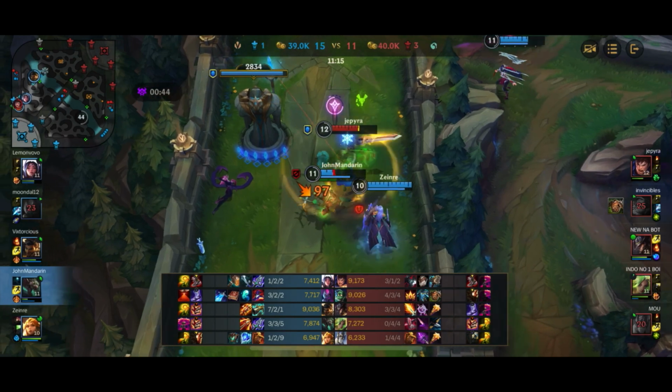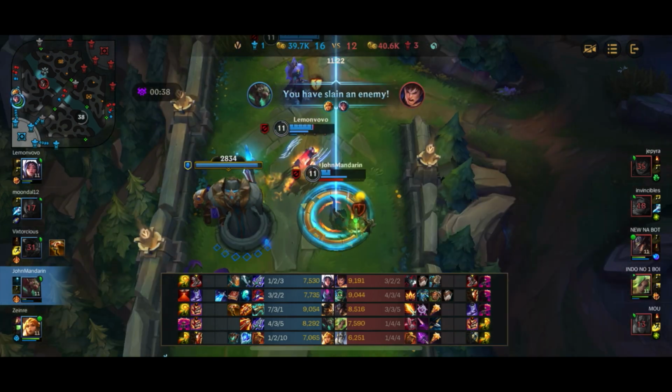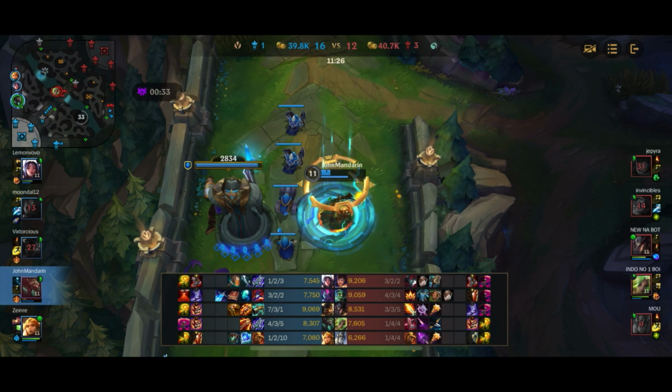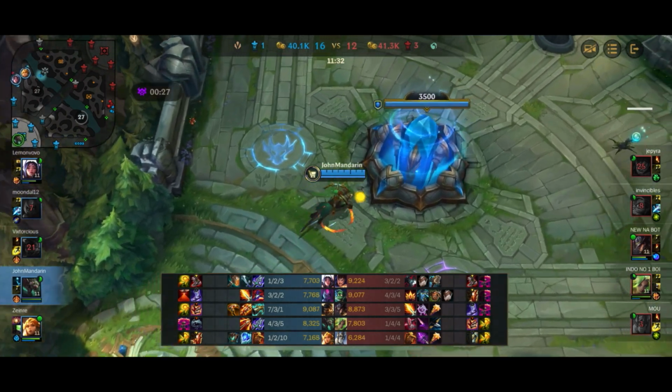And here Garen is just split pushing. I nearly died to Garen under tower, so I'm actually going to be forced to flash away. And I finally pick up the kill on Garen under the tower. He's really, really tanky. He's tanking so many tower shots, and I'm struggling to kill him. Obviously, he's really, really fed. He's now 9k plus gold. He has Hullbreaker. He was alone.